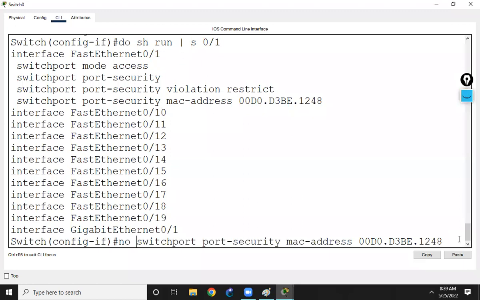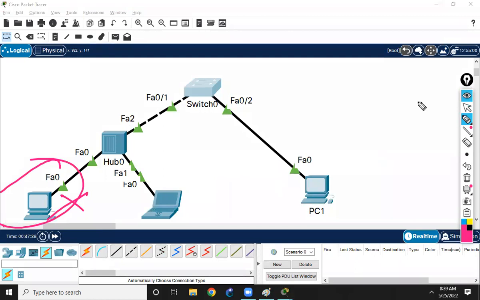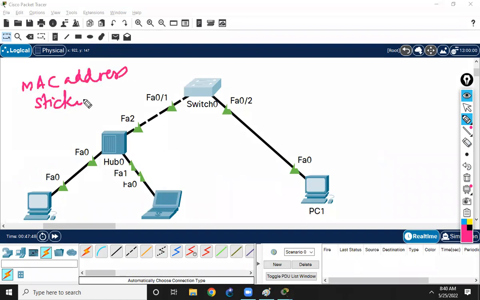Clear? Got it? Okay. In larger enterprises, I think this will not be used, because PCs keep on changing, right? In the larger enterprises, we will use something else called MAC address sticky configuration, where you don't have to mention the MAC address manually.